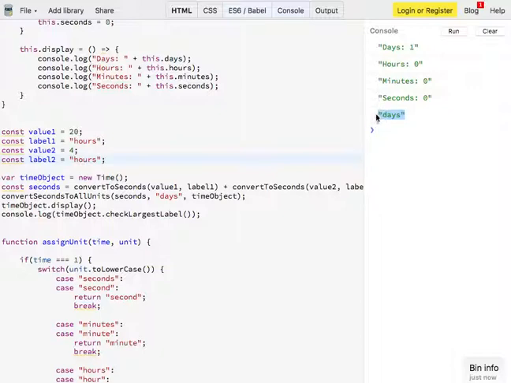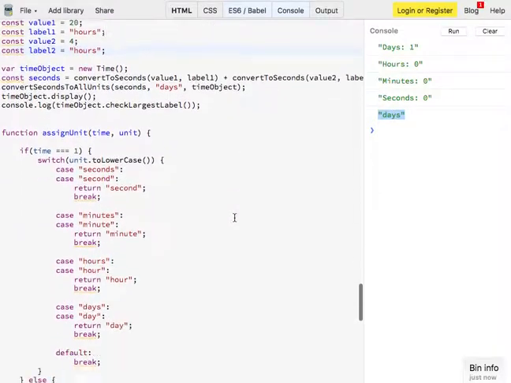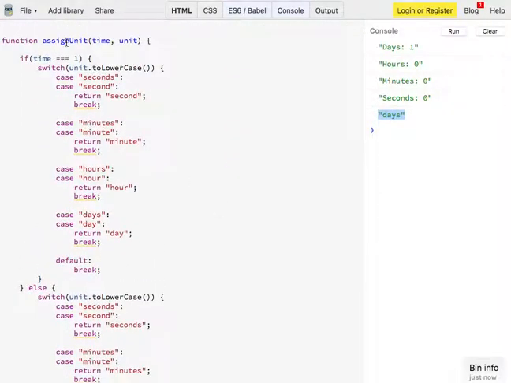But one thing you can notice is even though my days is 1, which is singular, my function is passing the unit as days, right? So I have written another function which takes in the time and the label, and it determines whether I need to use a singular or a plural version of that particular label. So that is being done in my assign unit. It takes the time, not in seconds, but in the appropriate unit itself.